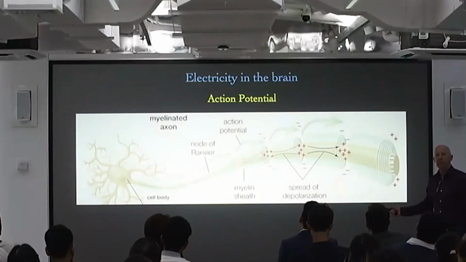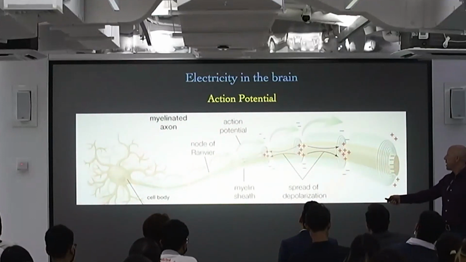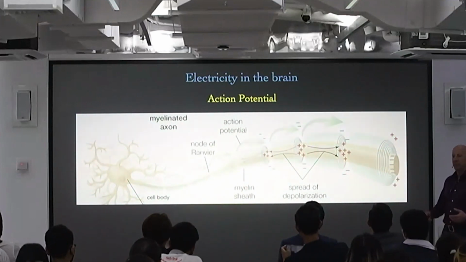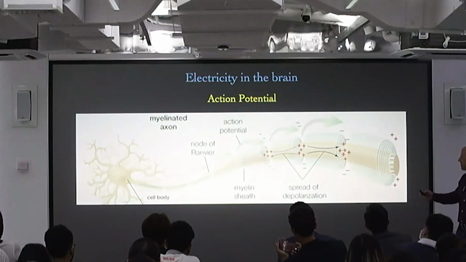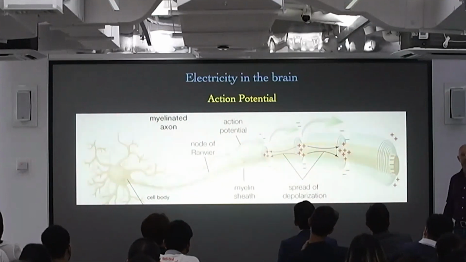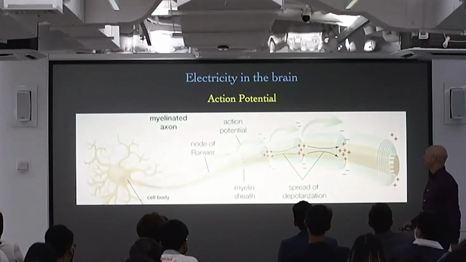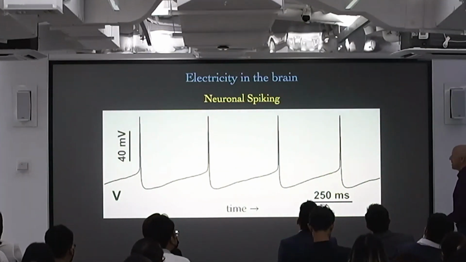Are people familiar with, generally speaking, electricity in the brain? You have neurons, you have basically a current that goes down here. The details of that are well known. You get an action potential, so sodium, potassium changes, and you basically get a current that goes down here. Anyone here a physiologist? Neurophysiologist? Okay, someone is. You guys have seen this. And so what you get is neuronal spiking. This is very familiar. I see some people nodding that yes, they are familiar.